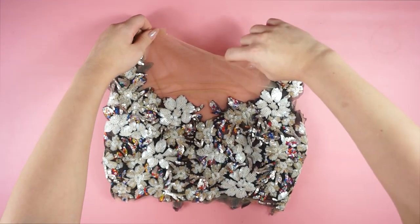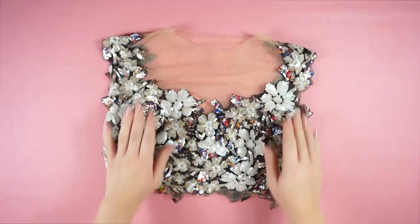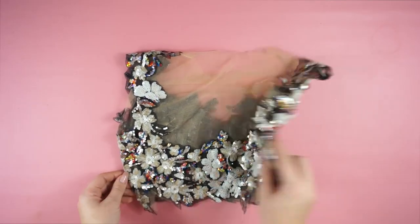And this is the finishing product. This is how the top looks like. This is so easy to create. It does take a little bit of time because you have to sew each and every flower by hand, but the finishing result is really worth it. I mean, it's just an amazing and beautiful top and super easy to create.